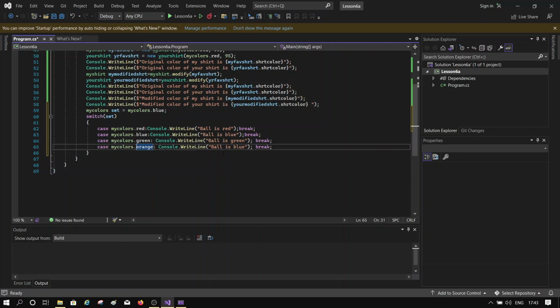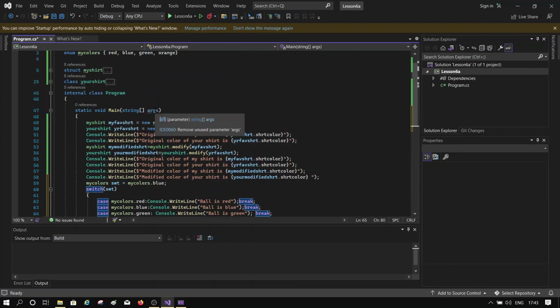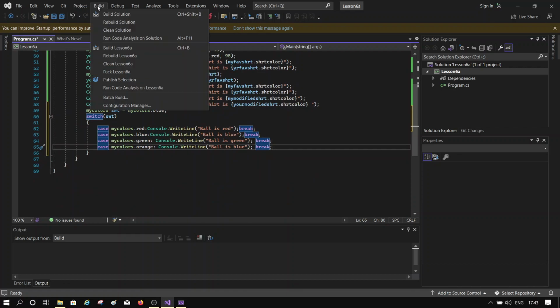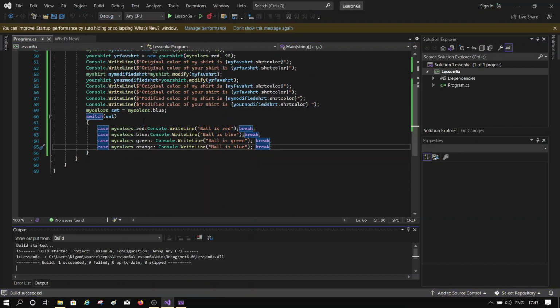Now default in this case is not required because you have covered all the cases for SWT. That's why default is not required, so it should compile without a problem. And it should also run and print that the ball is blue.